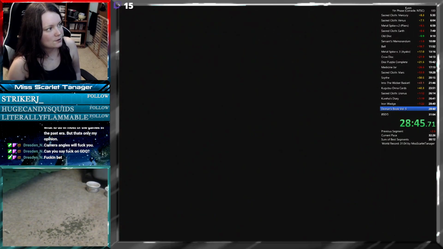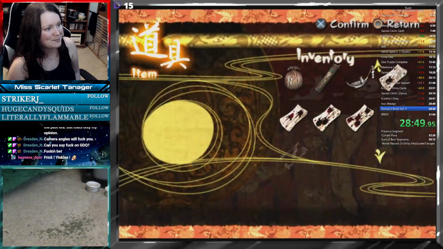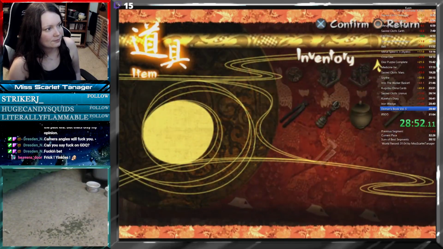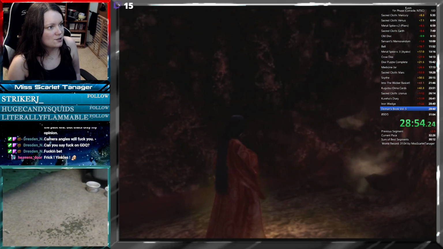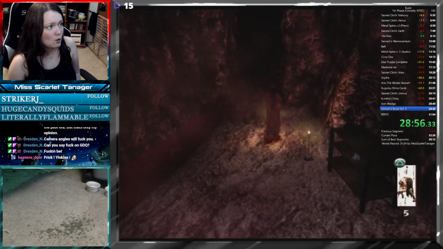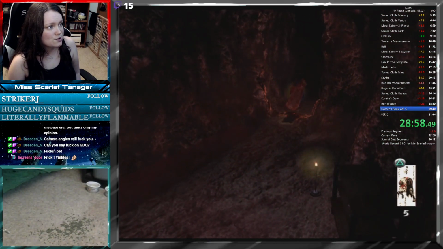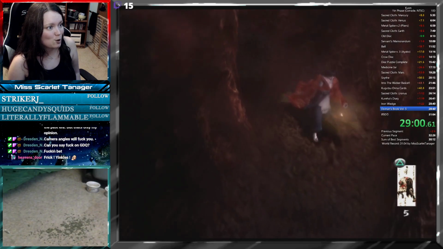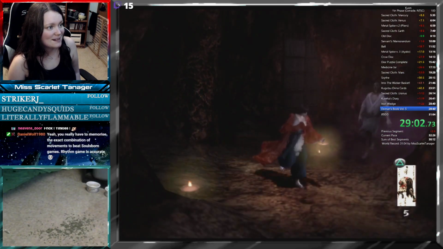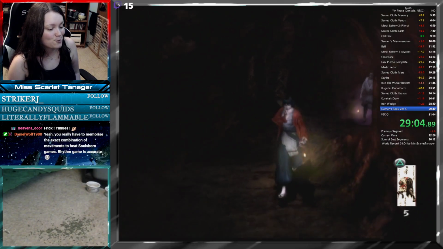Alright, so I just picked up 2 iron wedges, or whatever the hell they call them. Now you need to use them in 2 very specific spots where the wall turns all red and cracked. I don't know why the wall is all red and cracked, but it is. So you need to use the wedges there in order to break it down.